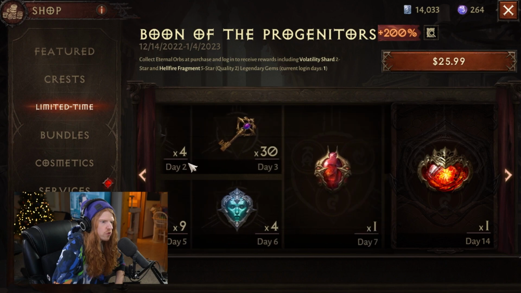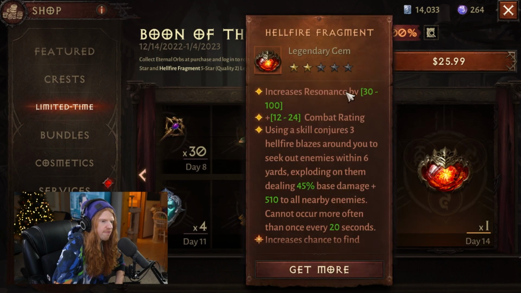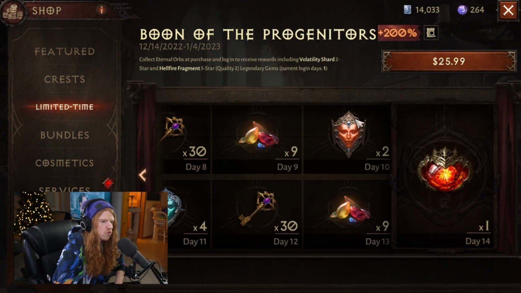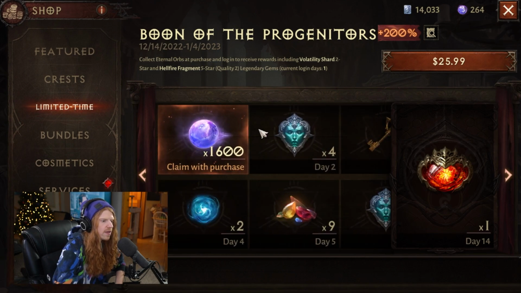Speaking of the shop, there's a new deal in the shop. It's $25.99. You will get 1,600 orbs as well as a 5-star legendary gem, the new Hellfire Fragment one, which is actually a pretty decent gem from what I can see. It's up to you whether or not this is worth it, but this is a new one that is available.